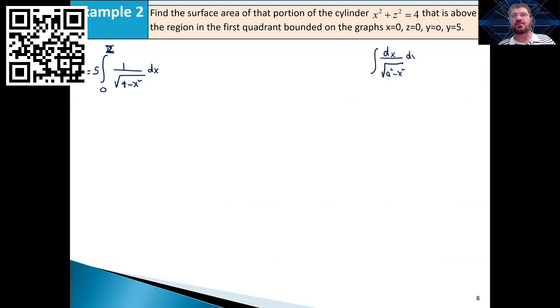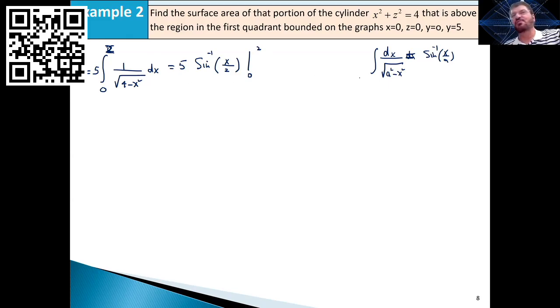x squared is equal to sine inverse x over a. All right, this is a formula for such integral. So I'm going to use that integral, which is in the book, and say this is equal to 5 sine inverse of x over, what's a here? a is 2. And this is from 0 to 2, guys.